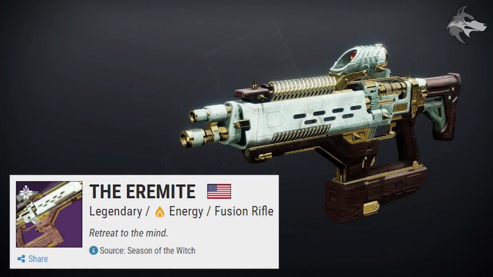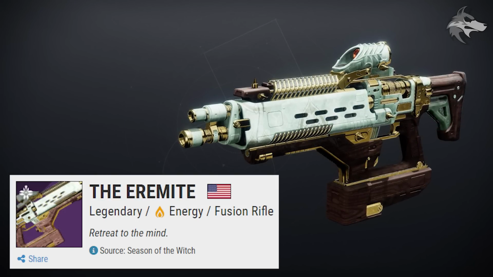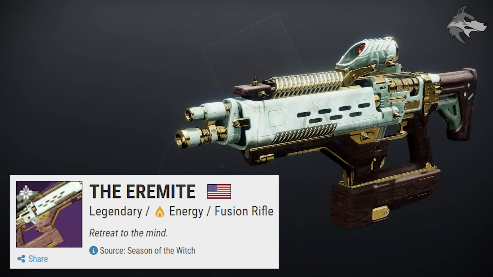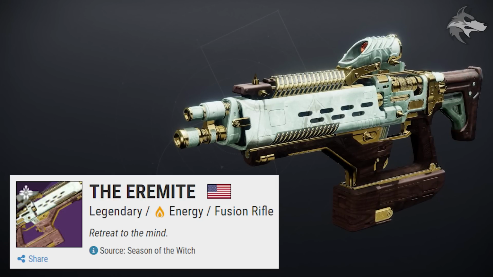And so initially we'll start out with the new season weapons, which of course can drop from the new seasonal activities and the vendor in the Helm. And first up there is the Eremite, a legendary Solar fusion rifle. This comes in a high impact frame.